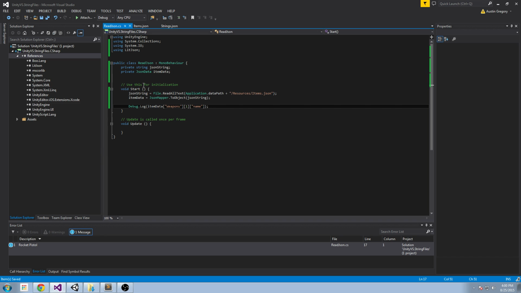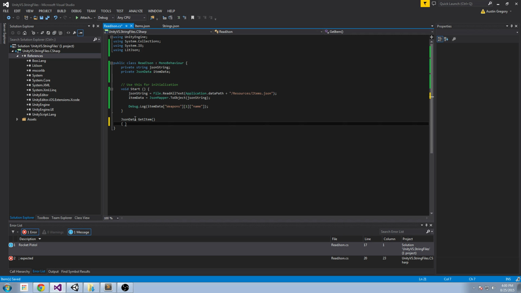So that's pretty simple to get set up, to get going with. But let's go ahead and flesh this out a bit more, because it'd be tedious to type that in every time. Now let's make a method for this real quick. I'll create a JSON data method. It's going to return a JSON data object. Call it GetItem. Well, actually, we could just return a string. No, I want a JSON data object so I can go deeper if I have to.